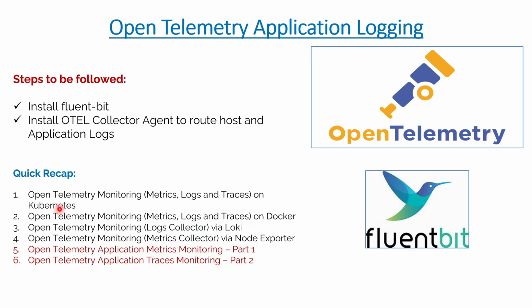So initially we started the OpenTelemetry implementation on Kubernetes using a sample application, and then we did the same thing on Docker, and then we sent logs via a log collector to Loki, and then we did another session on taking the infrastructure metrics of node exporter via a metrics collector using the OpenTelemetry agent. And then the last few sessions were very important. We were taking the Pet Clinic application metrics monitoring, and then the process monitoring of the same application. You can get the details in the description of this video, the part 1 and part 2.